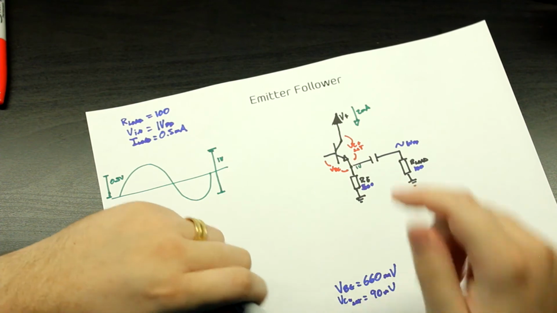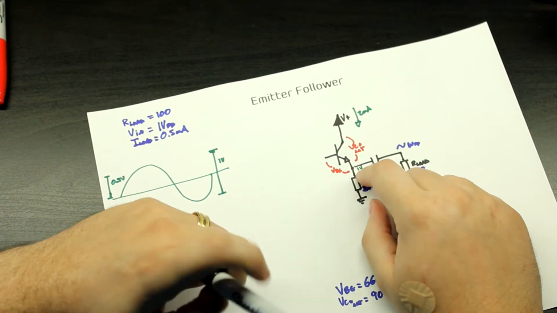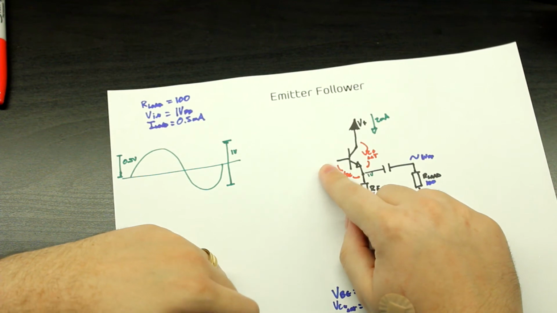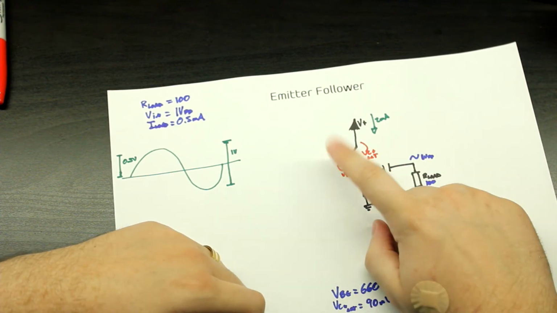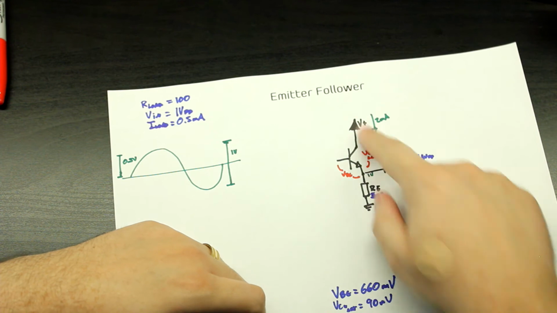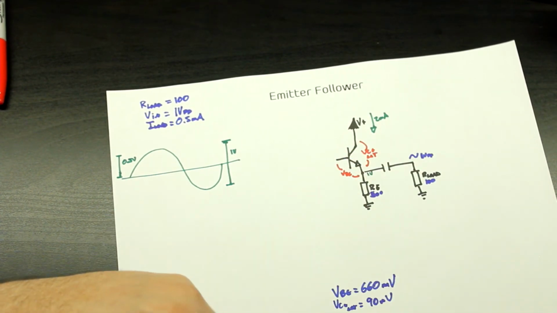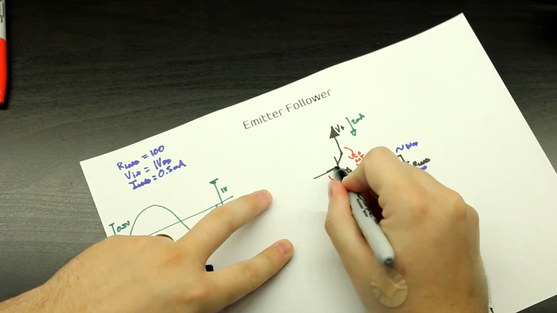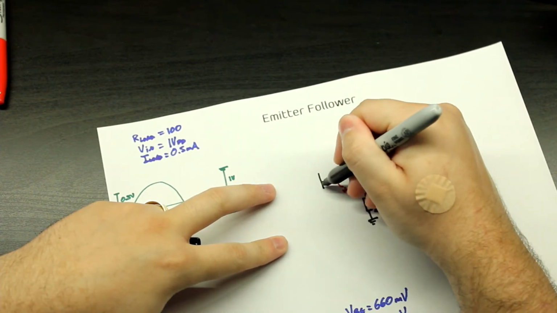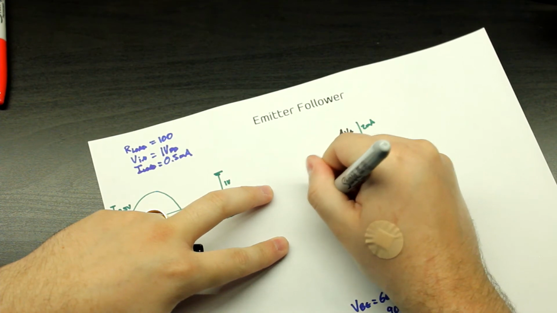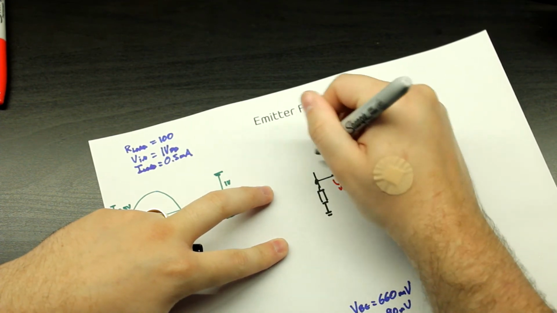So we know that we need to get 1 volt here, so that means that we need to have around 1.66 volts in the base at all times in order to keep this device on, all the currents flowing, and everything happy. So how do we do that? We do that using a voltage divider. Okay, so voltage divider time. Simple stuff.